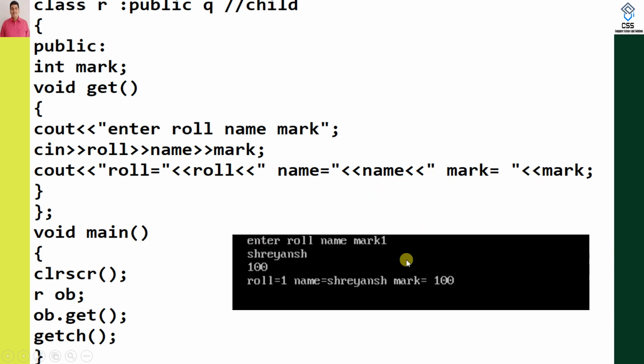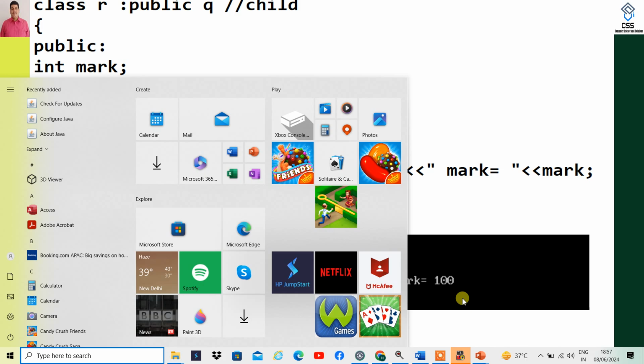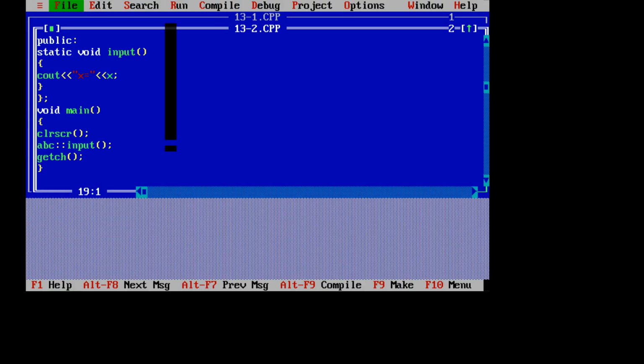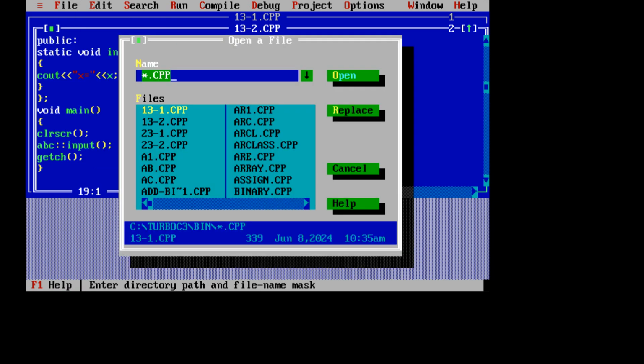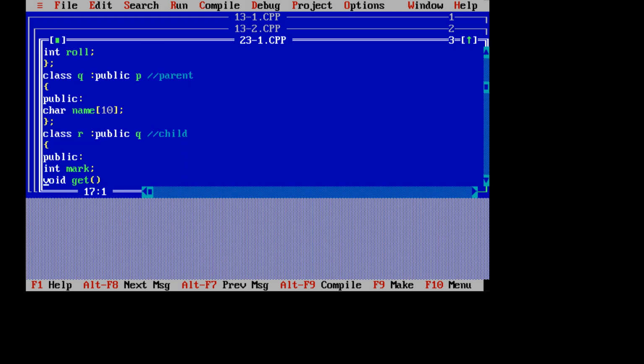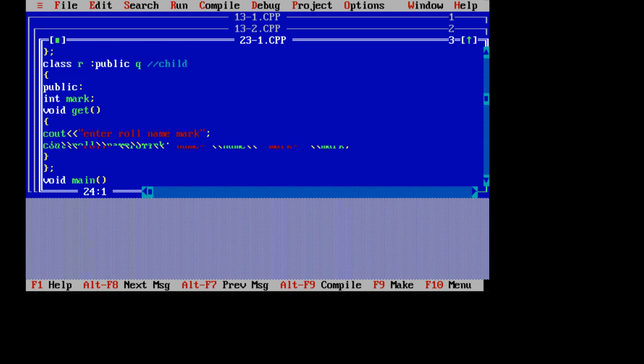If you run the program, it asks you to enter roll, name and mark, and we get the result accordingly. If I want to run this program, move to your Turbo compiler and start running that program, you will be getting the result accordingly. See, the same program is written with P, Q, R, and the members are roll, name, mark accordingly.